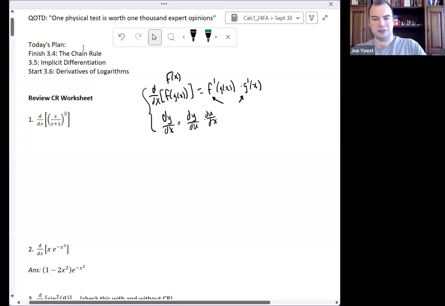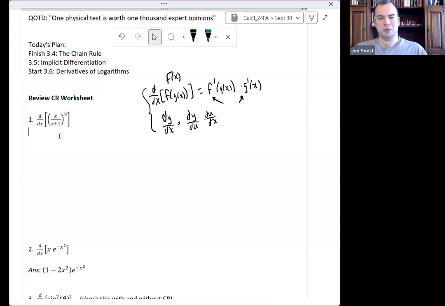Quite often, like in this case here, we could probably find 3 or 4 different ways to decompose this that look somewhat reasonable. But we want the Goldilocks decomposition that puts just enough complexity into both f and into g that we can differentiate them both. If I put too much complexity in the g, I can't differentiate g. If I put too little complexity into g, I probably have a mess left over in f and I can't differentiate that one easily.